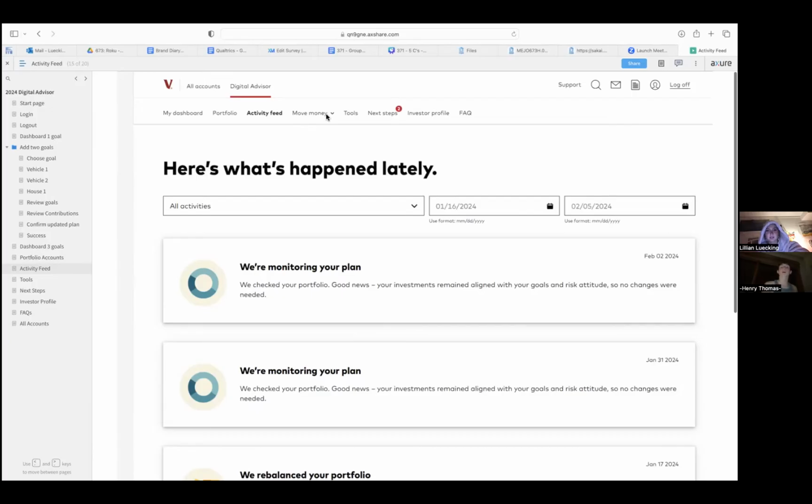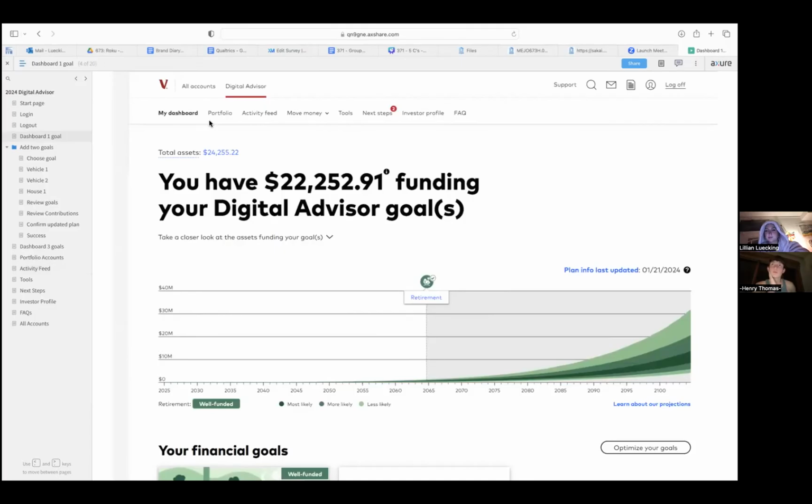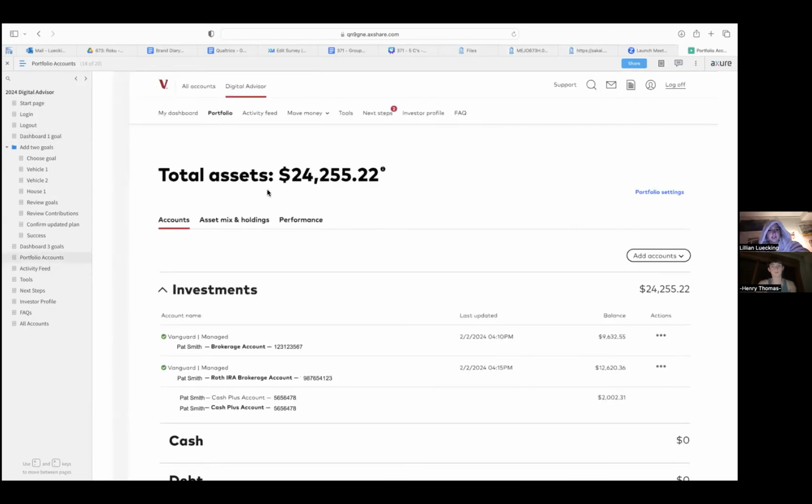What would you expect in terms of the activity feed? What are some things that you would want consistent updates about? I think, let's say my investments were in things like stocks that would have a changing price, which would change the value of my investment. I'm sure that happens in all of these investments.